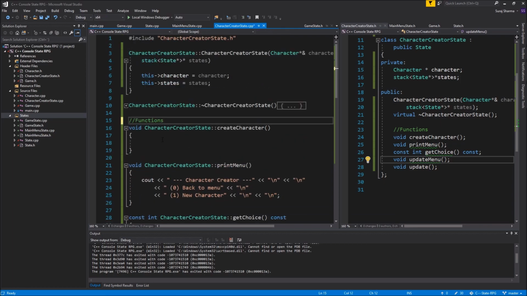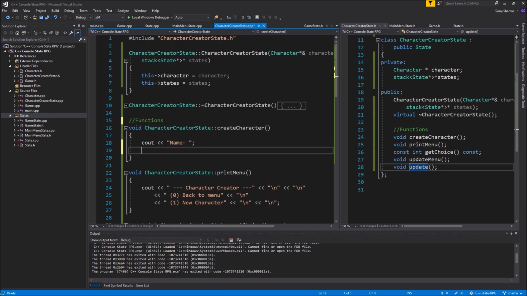What this function is going to do is just simply create a character for us. It's going to be one process to create a character, and this process is going to be a cout name, and we're going to do a getline cin, and we're gonna need two.